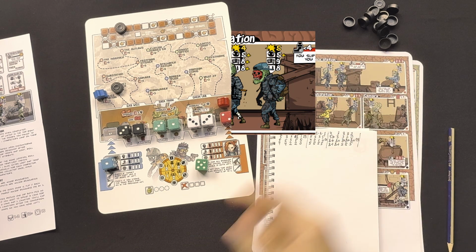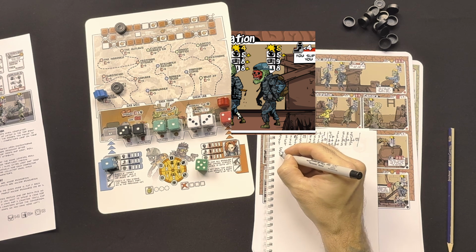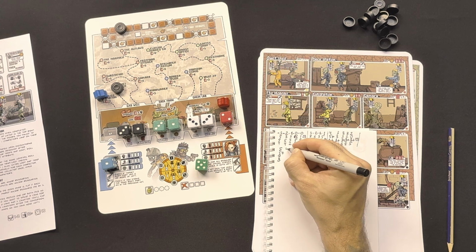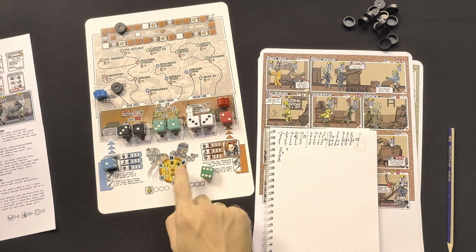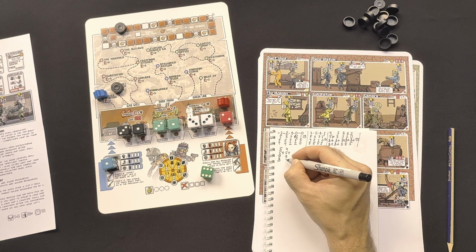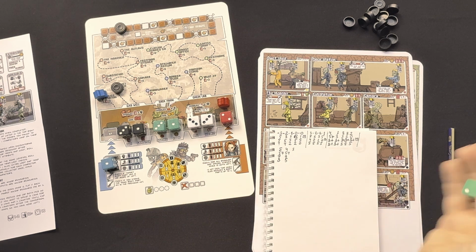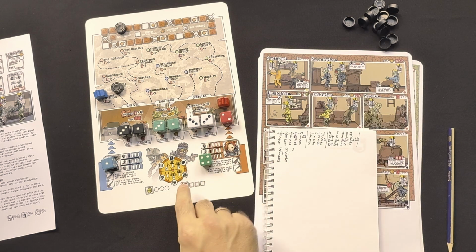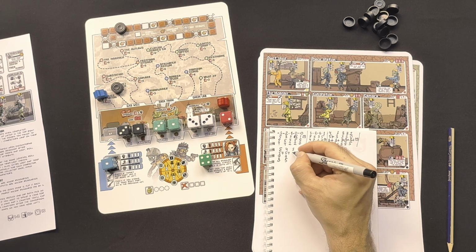Then comes this gentleman. Speed tier 5, head 5 plus, torso 9, legs 8. Alright, let's go. First roll, 2 legs or 1 torso. Let's shoot the legs. 3 damage thanks to the pistol's bonus. Next roll, 2 torso or 1 head. I go for the head to trigger an extra hit.